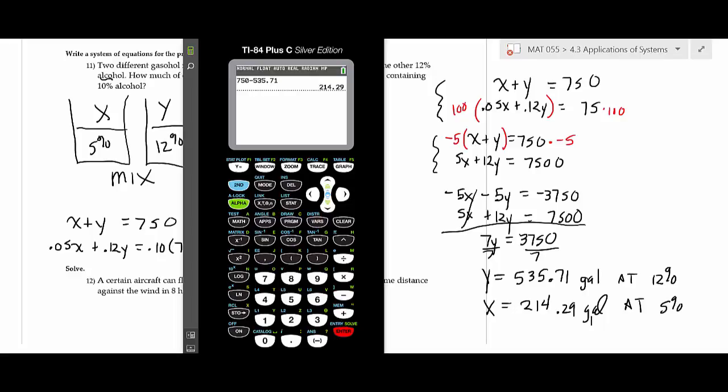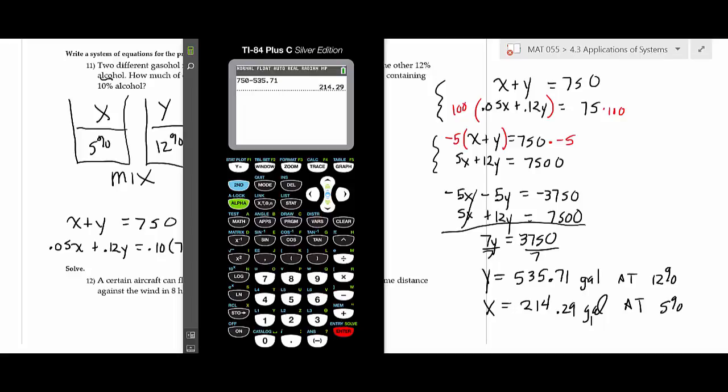You got a negative answer. Yeah, I got one too. So you're redoing it here. Yeah, you're right now. Okay. Well, see what I would do on that. When you do 10% of 750, you get 75. So right now you don't need that. Your first equation would just be x plus y equals 750.